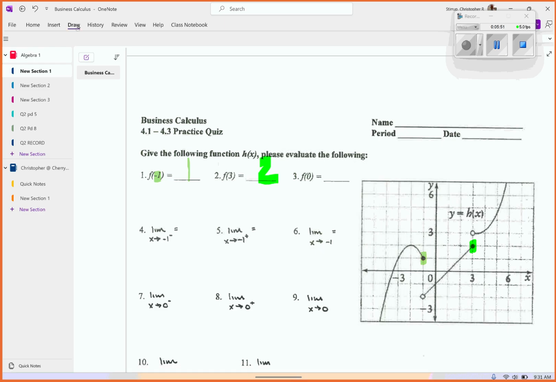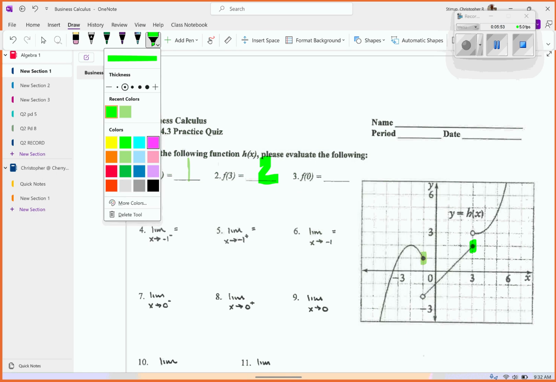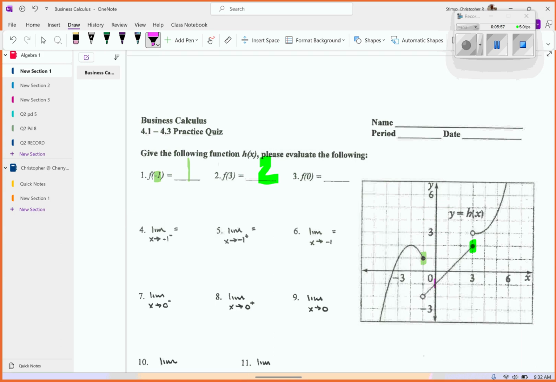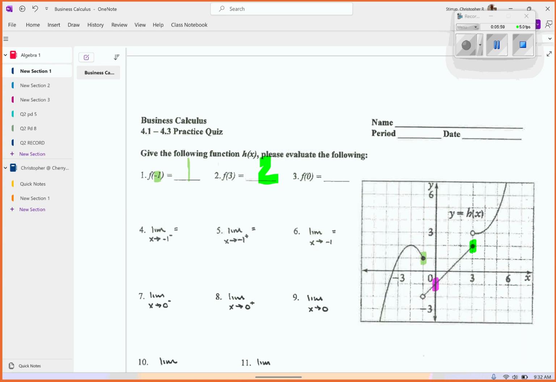And then if I wanted to find f at 0, that's going to take me right down there, which looks like it should be -1. So that's the first thing. Those are not limits. Those are direct plug-in to figure out on the graph where the solid dot would exist.